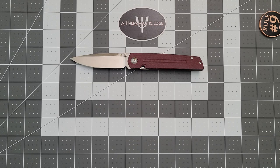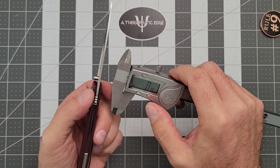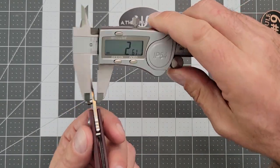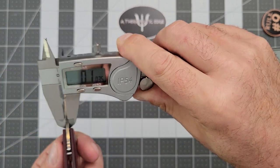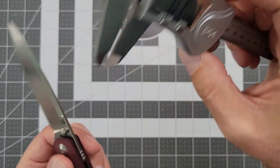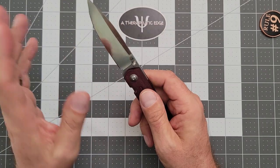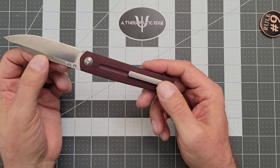I said that that slice of S35VN was pretty thin. Let's find out. Back here at the thickest point, we are at 2.6 millimeter blade stock, which is .103 tenths of an inch, right? I mean, that is a thin blade. If it had been a high flat grind, it probably would have been a slightly better slicer for how thin that is, but in truth, it's a marvelous cutting tool.